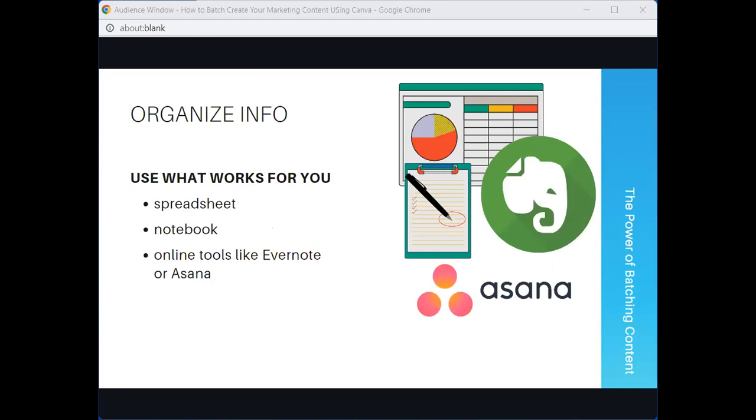So when you go to pull it all together, you really want your data, whether it's your tips, your quotes, whatever it is, to be easily accessible and in a format that you can easily cut and paste, right? You want to have it somewhere for a couple of reasons. First of all, you really want to be able to quickly copy and paste it into your design. But at some point you also want to be able to track, right? You don't want to be reposting the same thing over and over.